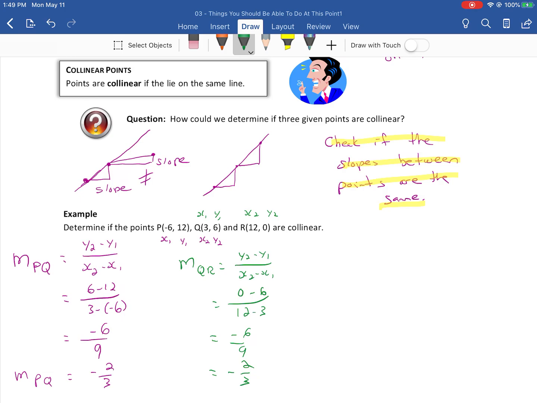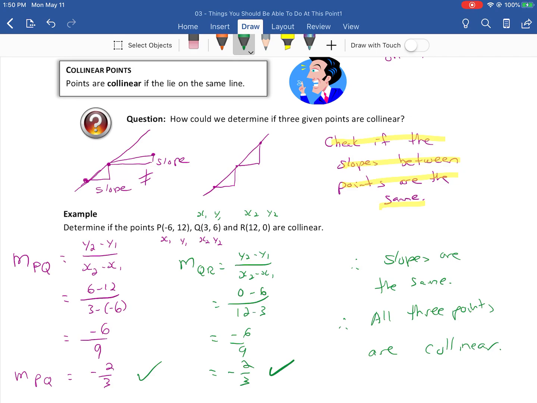See, by making sure I reduce them, if they had to come out to be slightly different fractions, the reducing makes sure that I know whether they're equal or not. Therefore, the slopes are the same. Therefore, all 3 points are what we call collinear. They all lie on the same line. That is a great algebraic way to do it. You can do it with graph paper, but the problem is you might not know exactly. It might look like it's close, and you go, yeah, it sure looks like they're on the same line, but when you do it algebraically, you prove it exactly because you get exactly the right slopes here.